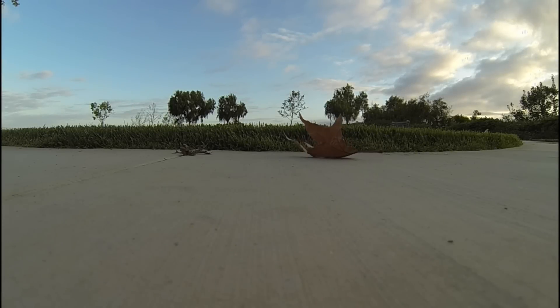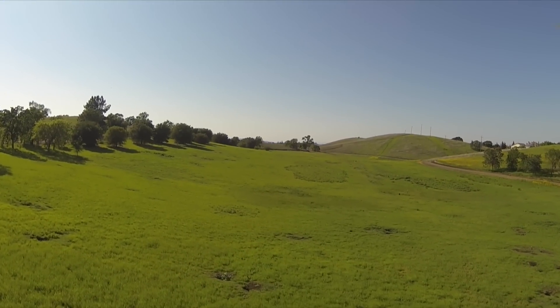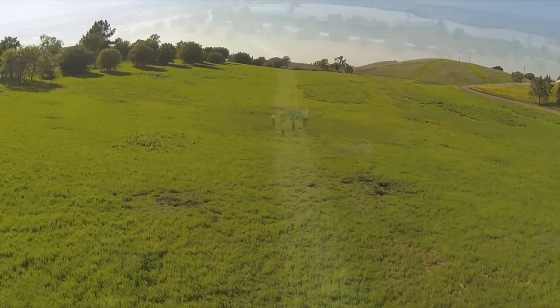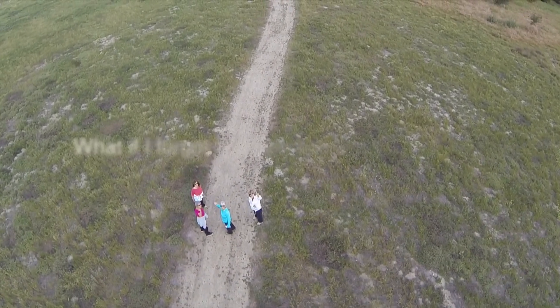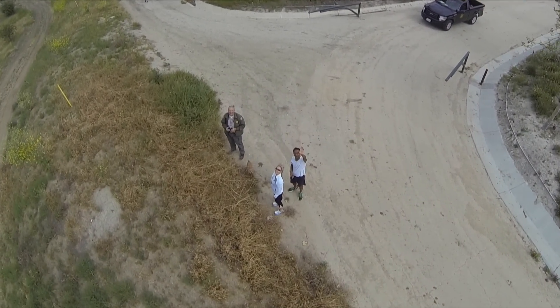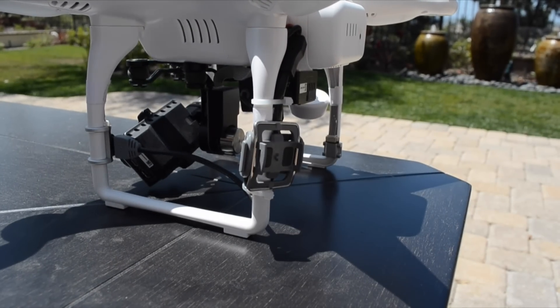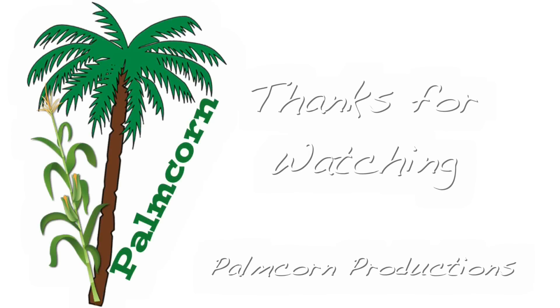When you first begin to fly, just take it slow. Practice taking off and landing, and begin with short trips in an open field. Don't be in a hurry to go too far or too high — get familiar with the radio controls. Live in what I call the 'what-if zone': keep asking yourself, what if this thing falls from the sky? Will it land on a house, a parked car, or worse yet, a group of kids playing soccer? Have fun with it, but don't forget to put identification on your aircraft — I put my phone number on it so people can call me if they find it. I also equipped my Phantom with a GPS tracking system; even if power is knocked out of the quad, this self-contained GPS tracker will send a signal to my iPhone or computer while I'm out in the field. If you found this video helpful, feel free to send a link to someone who's curious.